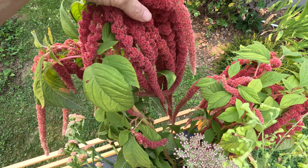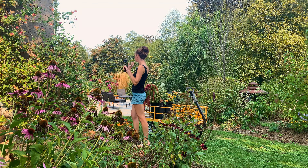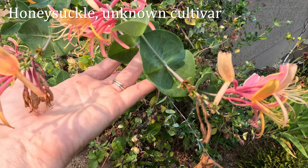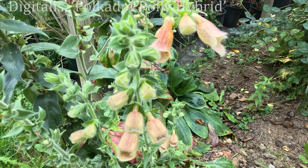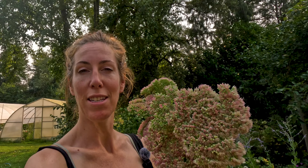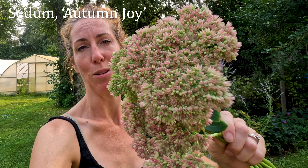I'm in my cutting garden now in the perennial section, and I'm going to grab a few more things. I'm grabbing this gorgeous peachy pinky honeysuckle, and a few of these gorgeous apricot colored foxgloves — just a few bits to sneak into this wreath to add another bit of texture. My final ingredient is these Autumn Joy Sedums, which are amazing — they hold up so well out of water — so I like to use them as part of my wreath base. Let's head to the studio now!